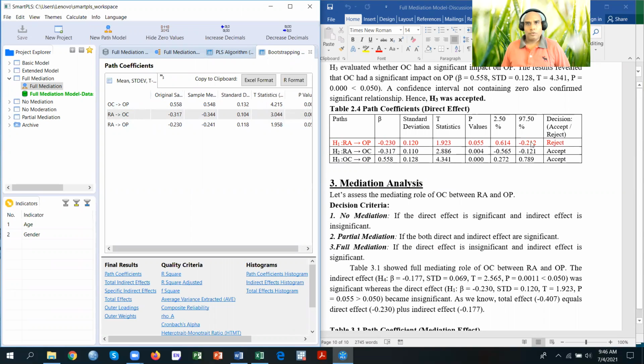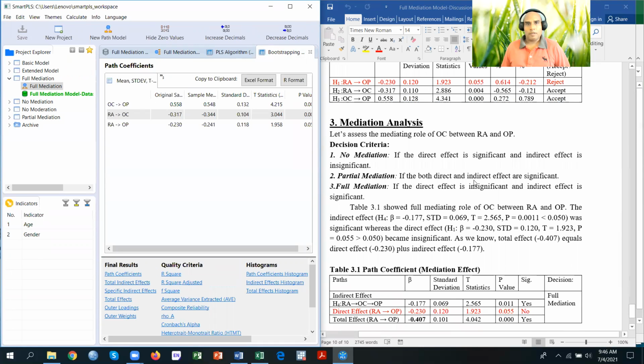All these values show that our alternative hypothesis 1 is rejected, 2 and 3 are accepted. So RA to OP is rejected, RA to OC and OC to OP are accepted. That means they are significant. So this is the primary evidence of a full mediation model.